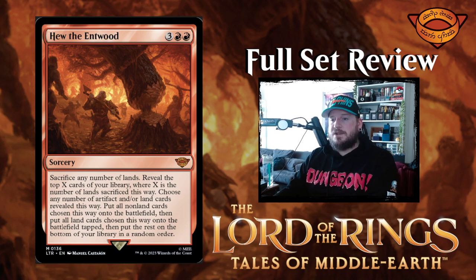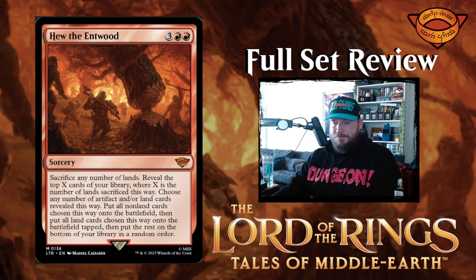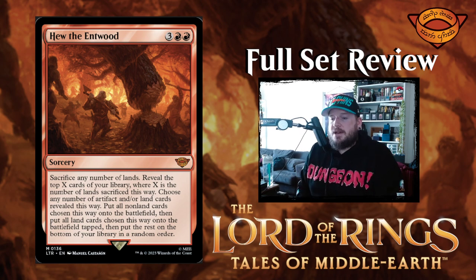Then we've got Hugh the Entwood. This is a mythic sorcery. 3 red, sacrifice any number of lands, reveal the top X cards of your library where X is the number of lands sacrificed this way. Then choose any number of artifact and/or land cards revealed this way, put all non-land cards chosen this way onto the battlefield, and put all land cards chosen this way onto the battlefield tapped. Then put the rest on the bottom of your library in a random order.